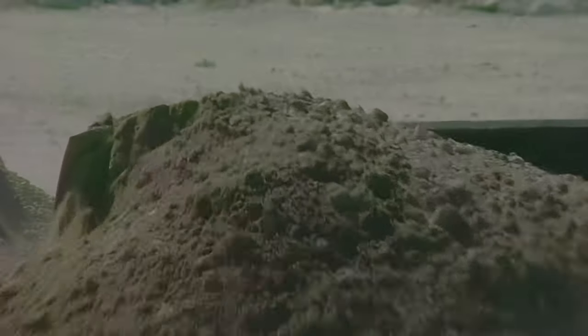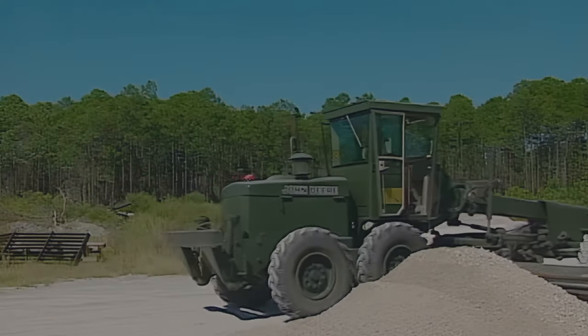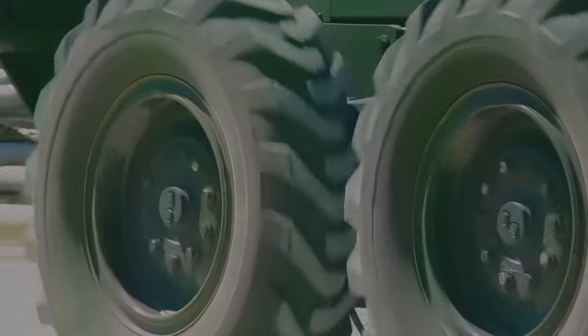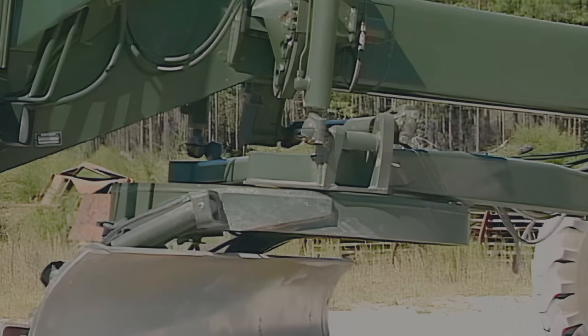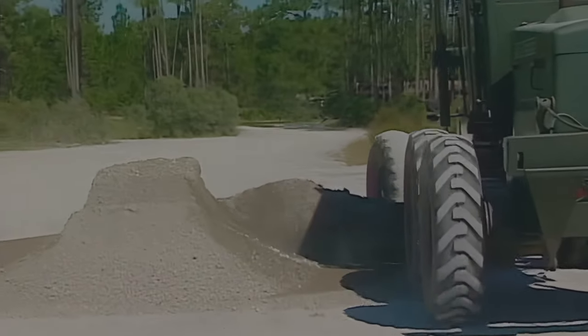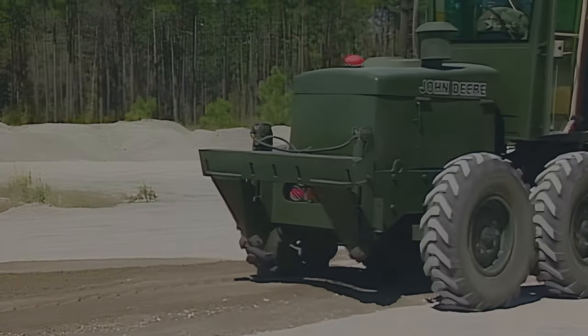We're not real concerned about spreading the material at this point because we can't accurately level or place the material where we need it. Depending on the size of the pile, you'll probably have to make a number of passes. The blade may have to be readjusted to help distribute the material in a different direction. Proceed through the pile and carry the material throughout the fill area. On these short passes, it's a lot easier and faster to back up than turn the grader around.